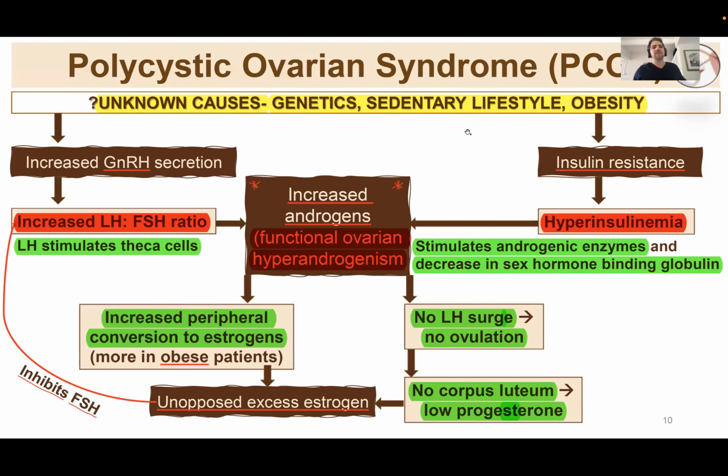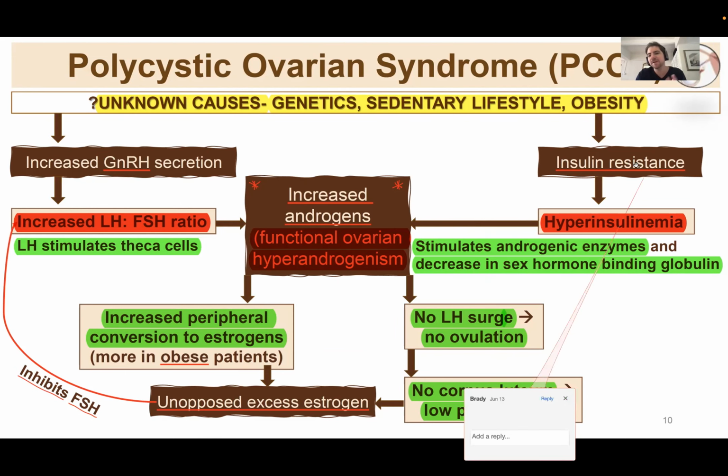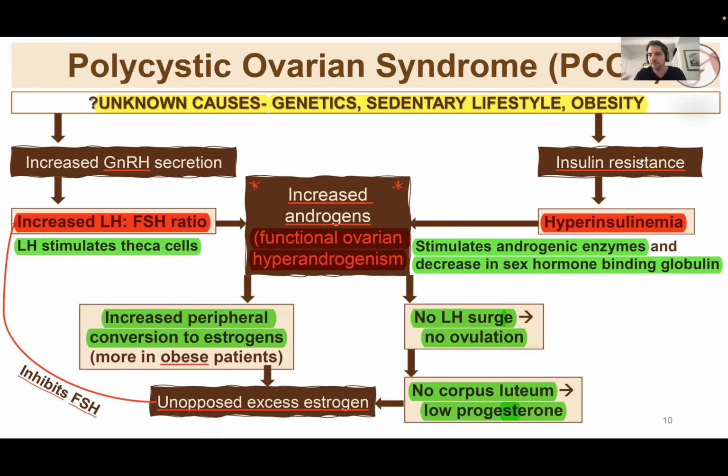All right, and here's another one, PCOS. They like to test on this too. So we're going to break this down. My understanding is that you have a combination of things going on that produce this whole problem. One of the big things they test on that may not seem intuitive is that insulin resistance is a huge primary component of the downstream effects. It may not seem intuitive because we're talking about the ovaries. What does it have to do with insulin? But it actually leads down to this compilation of symptoms.